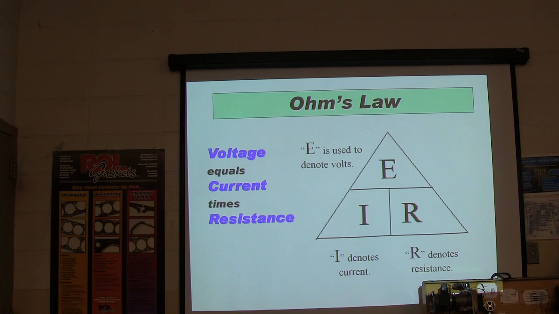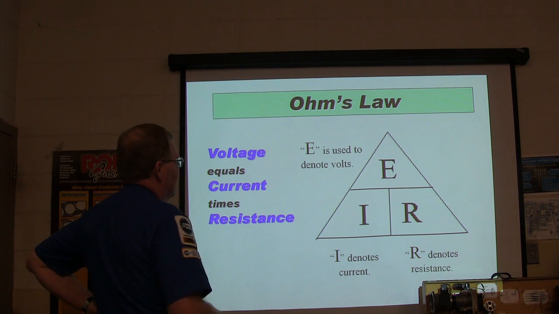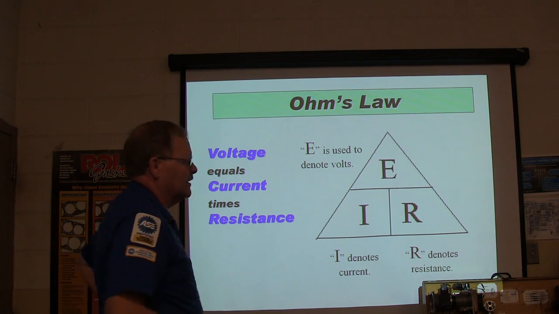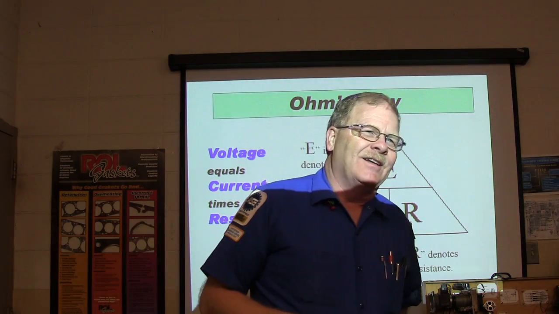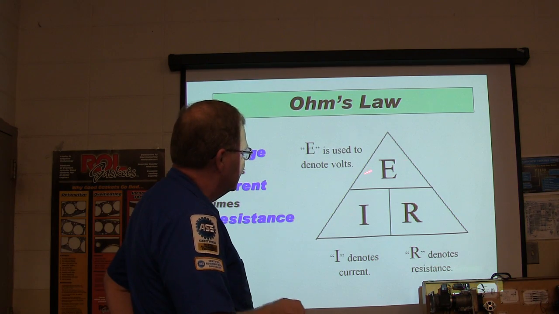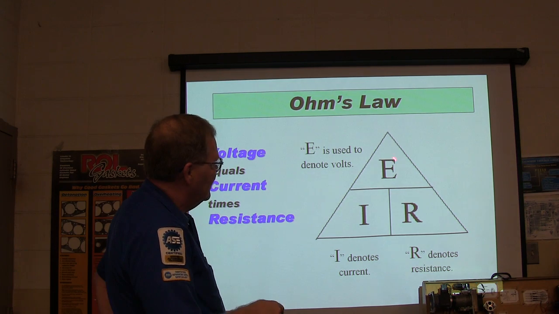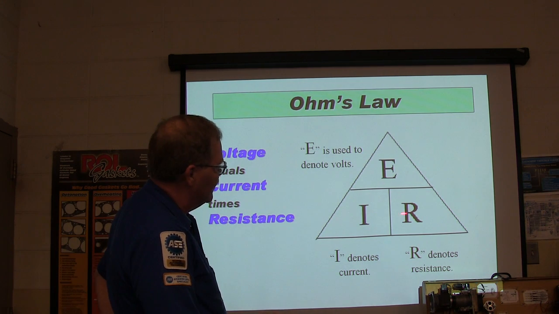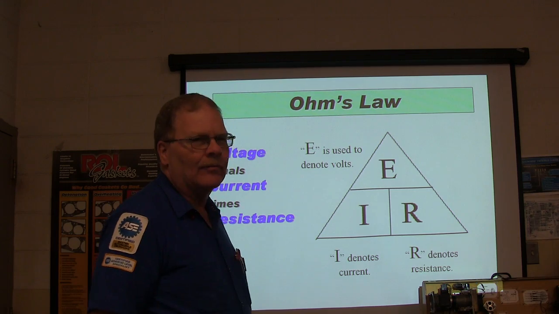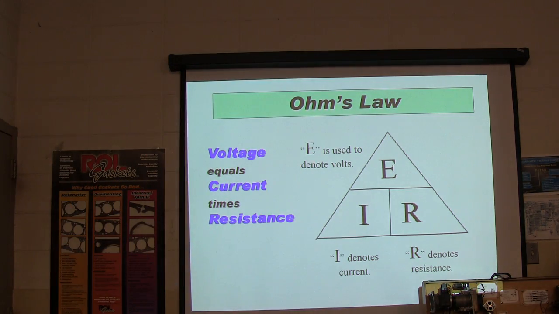All right, now watch this. This is important. Some of you guys don't grab it. E is the volts, I is current, and R is resistance. Can you memorize that? E, I, R. Remember, I is current, R is resistance, and E is voltage. E is electromotive force, R is resistance. If you can remember that R stands for resistance, you can remember that I stands for amps. I don't know why they chose those three letters. I guess I could have researched it and put it in my nifty little presentation here, but I didn't.